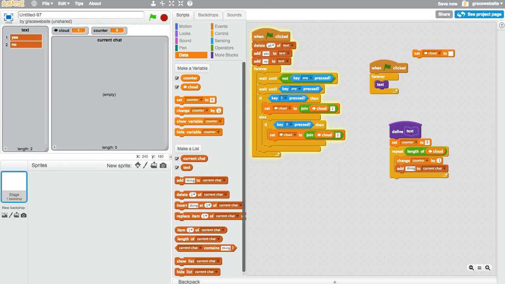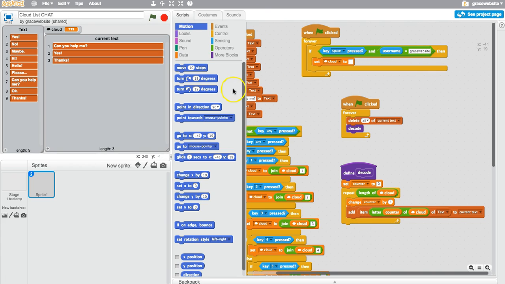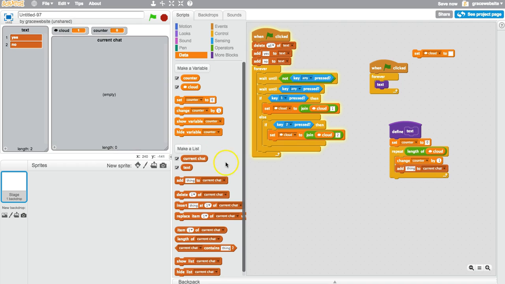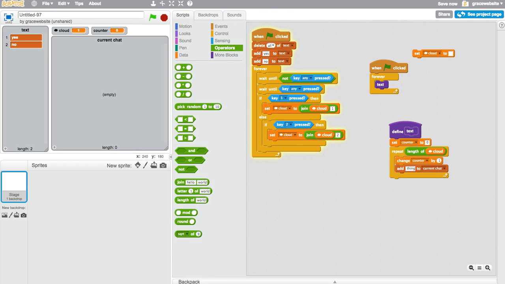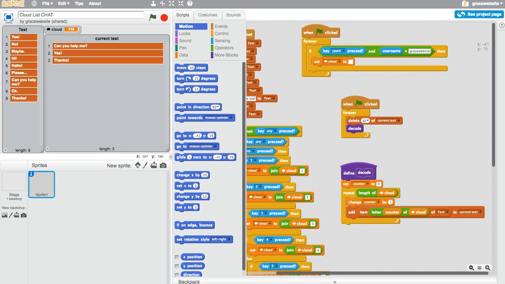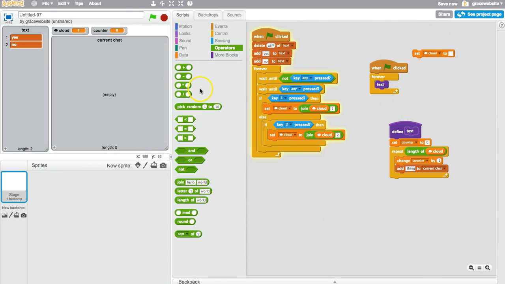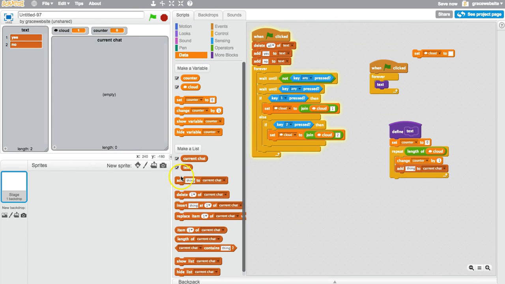It's a current chat, and then what it does is it just adds. It's kind of complex actually. So we item text. Wait, one second. Okay. So we do item, add the letter. So I had to item of text. So yeah, never mind. Okay, I just figured it out.